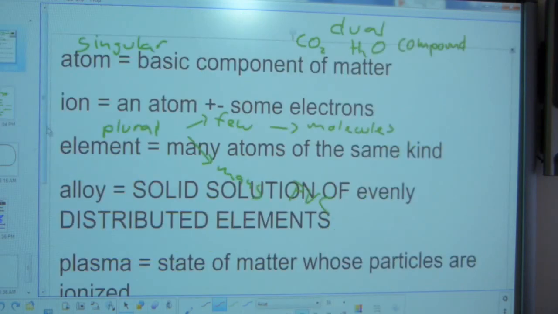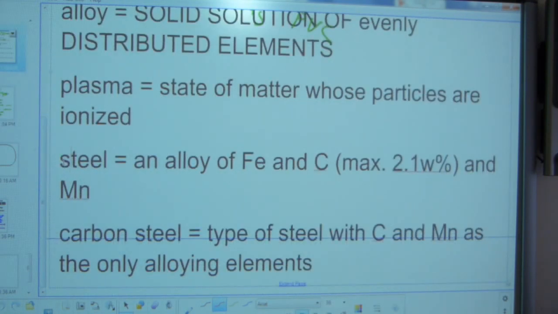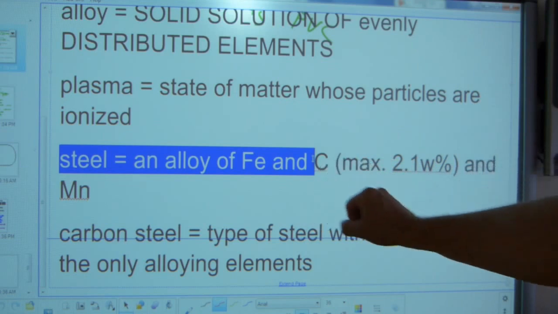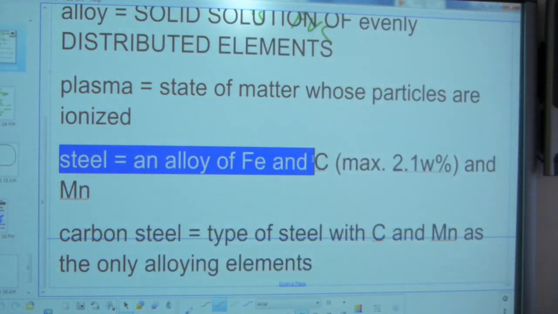So that's where this definition for steel comes from, right over here, that it's an alloy, a physical mix of 2 solids or more, an alloy of iron and carbon, as well as for seasoning there's a little bit of manganese in it. That manganese is usually about 1%. We'll go with that number, it's an easy number. Technically it's between 0.3% to 1.65%, but just go with 1%.